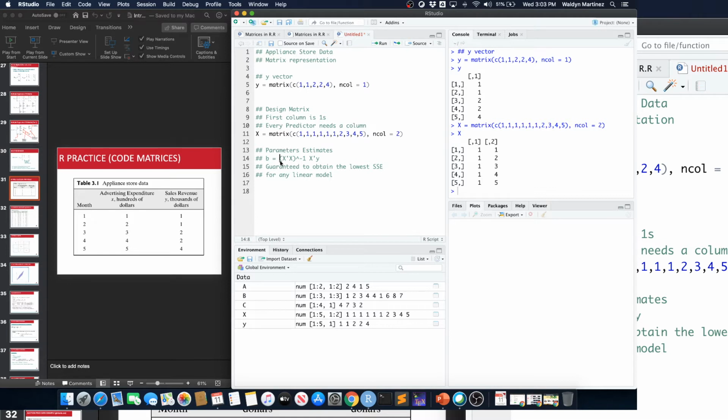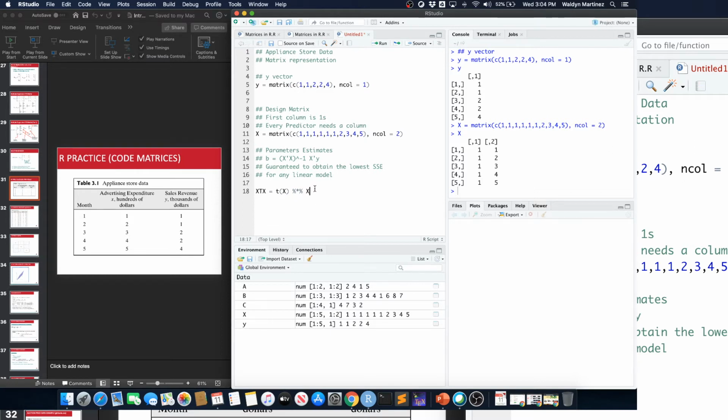If you want to calculate the whole formula at the same time, that's fine. Or if you want to just do this one step at a time, so for instance, you can say let's get first X transpose X. So let's call it xtx. And I can just say this is equal to the transpose of X. Remember, the transpose of X is calculated using t of X. And then I need to multiply that times, remember, this is the notation used for matrix multiplication, times X.